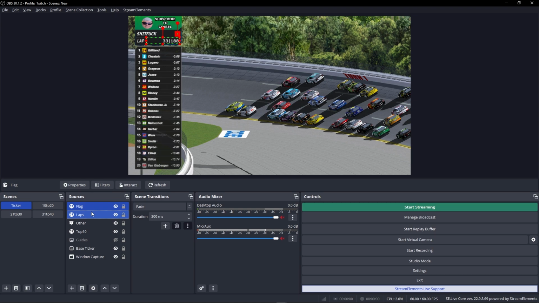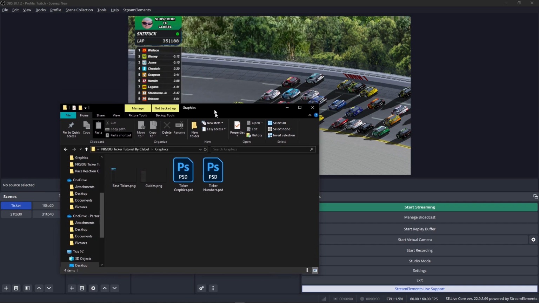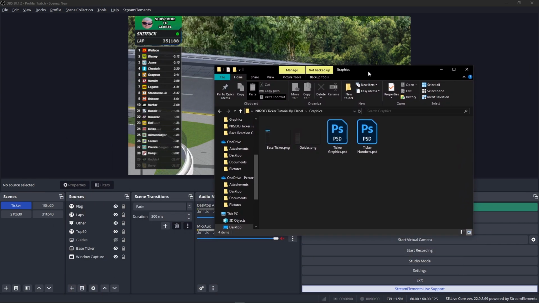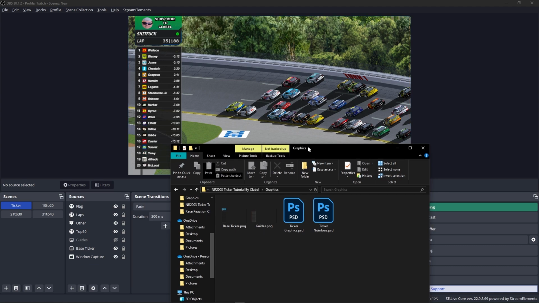But that is really the only problem. All right, now let's say that you want to add your own numbers to the ticker. The numbers provided are the 2025 tickers. That's why we used this roster in particular, to make sure it looks good. But let's say you want to do it for your own roster.